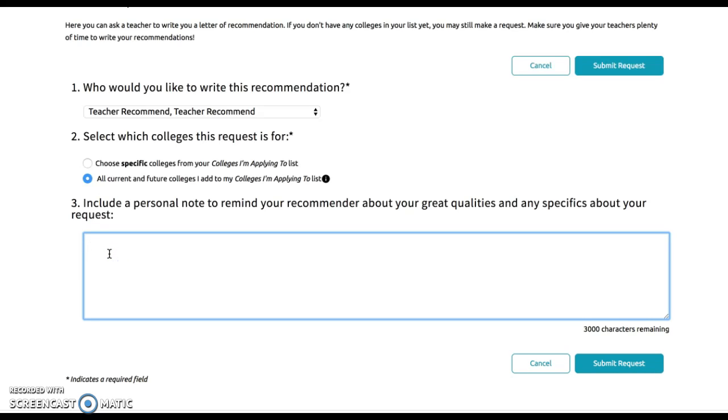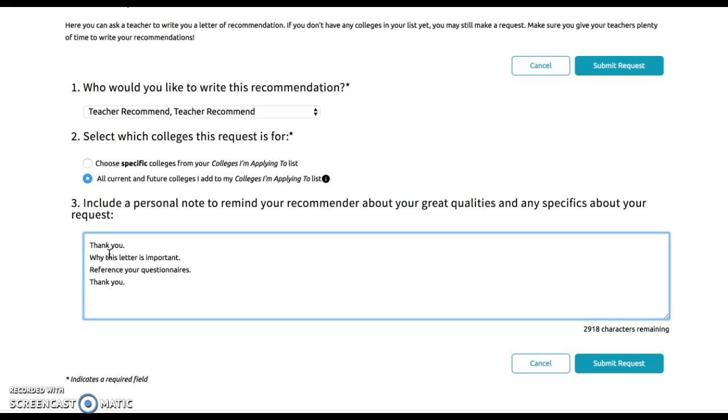The third box is important: include a little note with this electronic request. It should include, I think, four important parts. The first is a thank you in your own words, however you would say that. The next is to say why this letter is important to you and your college process. The third would be to reference your questionnaires and share that you had fun, that you had some insights, that you provided some important details that you believe would help them write the strongest letter. And why not? Let's end with a thank you.